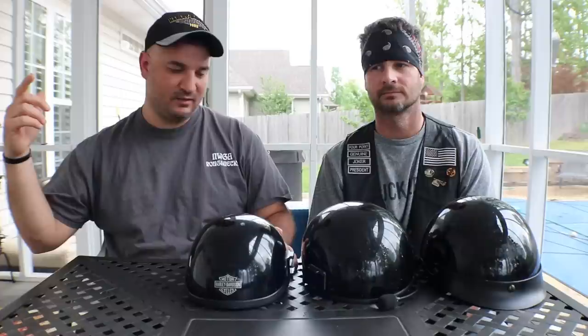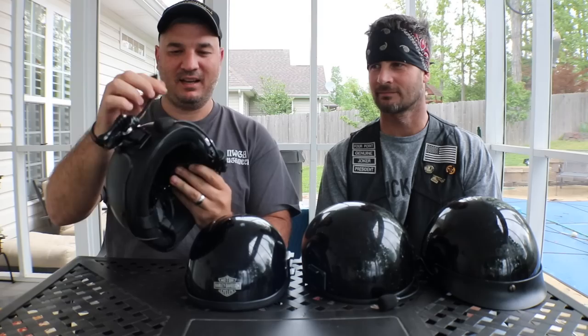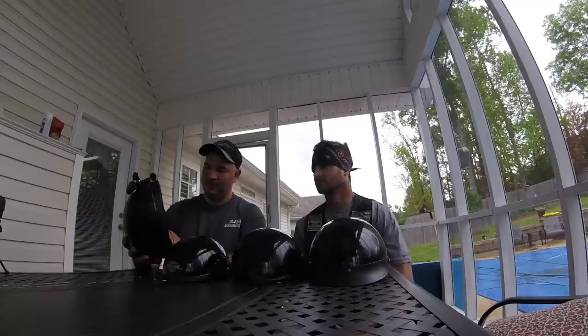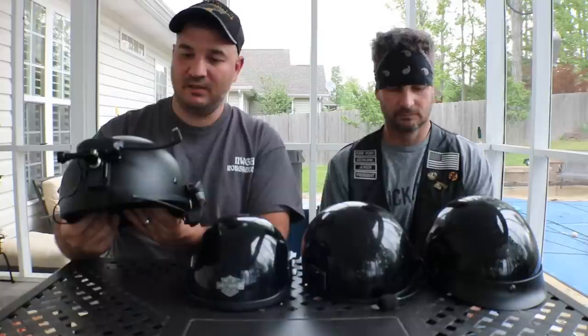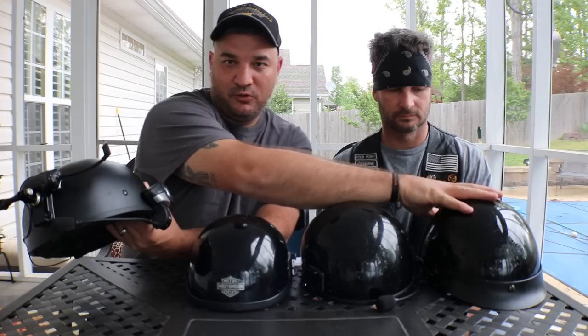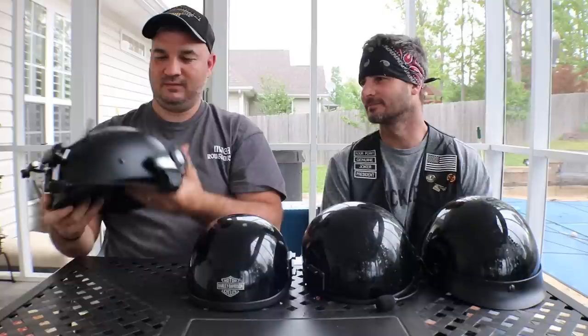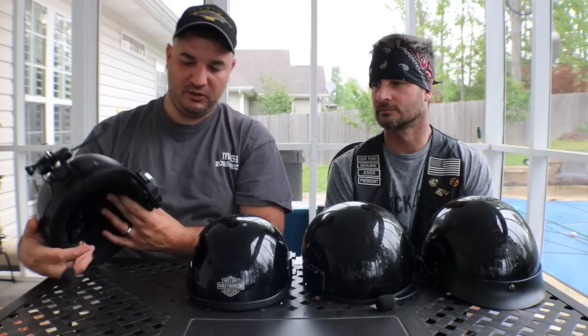I'm going to show you my helmet, which is basically the same thing — I got it in flat black. Mine looks a little goofy because I've added my mic, mic adapter, and all these things that won't be seen once the GoPro is on the front of it. He got gloss black, I got flat black, and I absolutely love it. It weighs nothing — it's super light. I love the quick release, that's fantastic. If you purchase this helmet, it still sticks up a little bit, so don't think it will look identical to the brain bucket, but it's much better than you're traditionally used to with other brands. And it is 100% DOT approved, so there will be no ticket, and hopefully if you're ever in an accident this will protect you a little bit better.